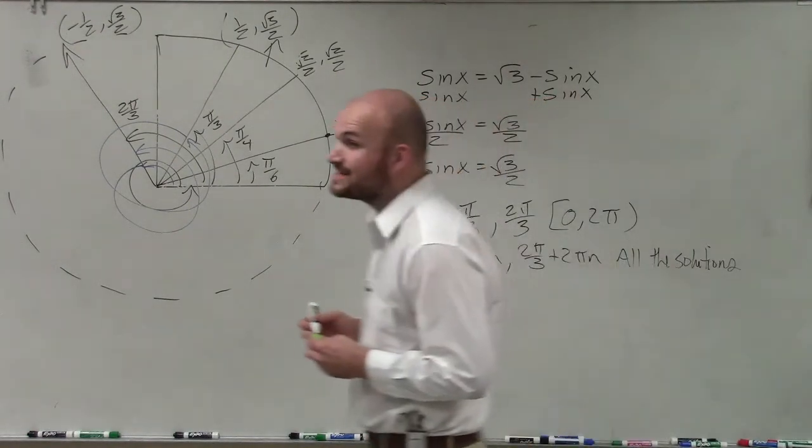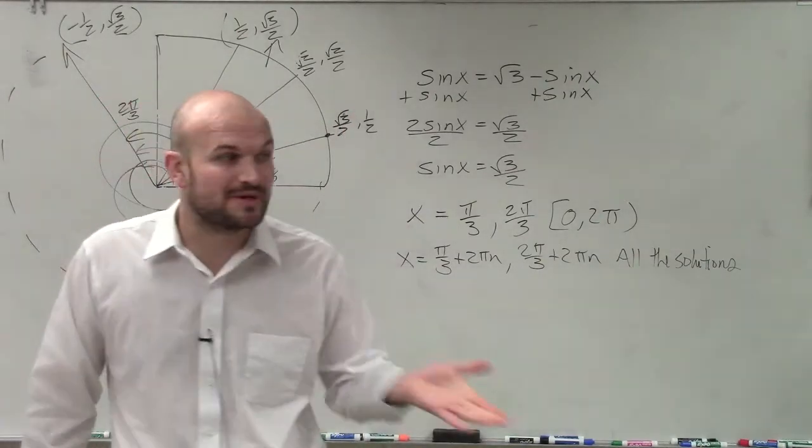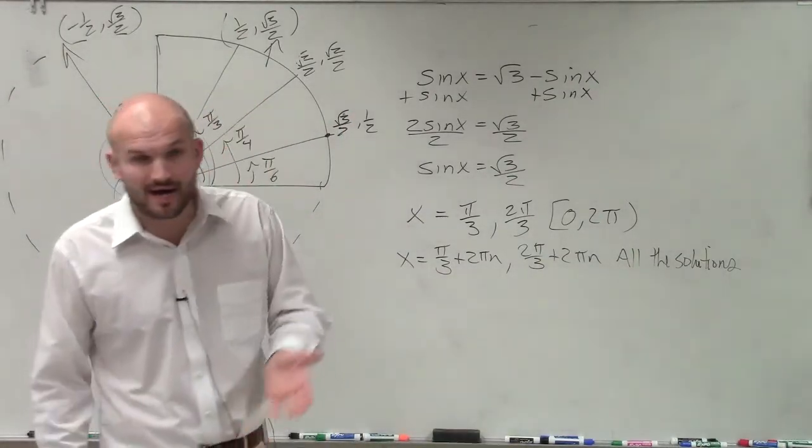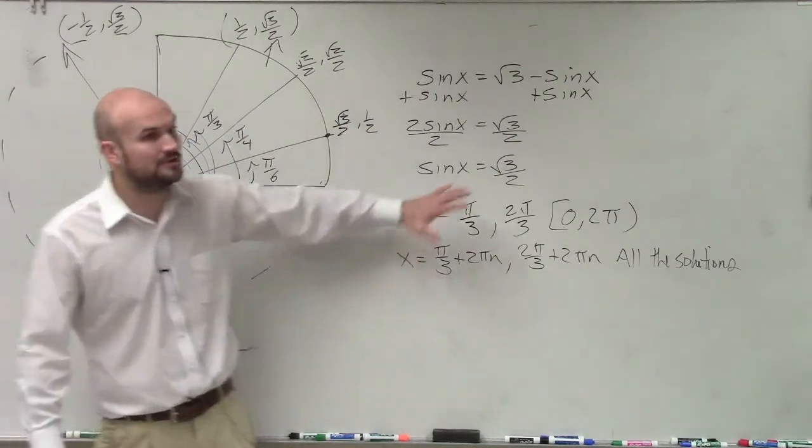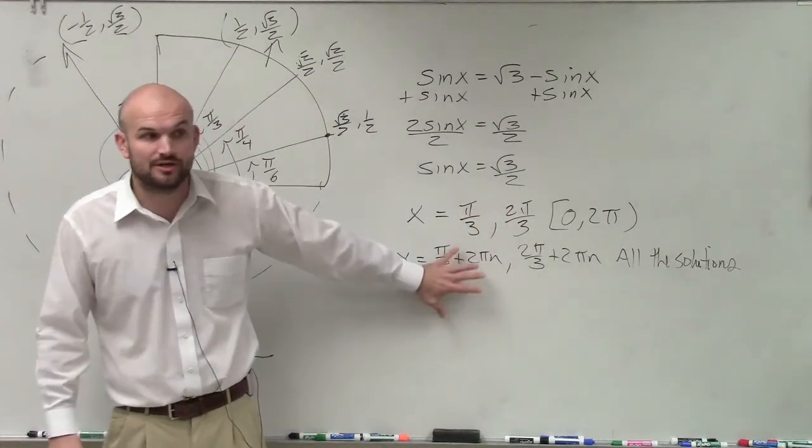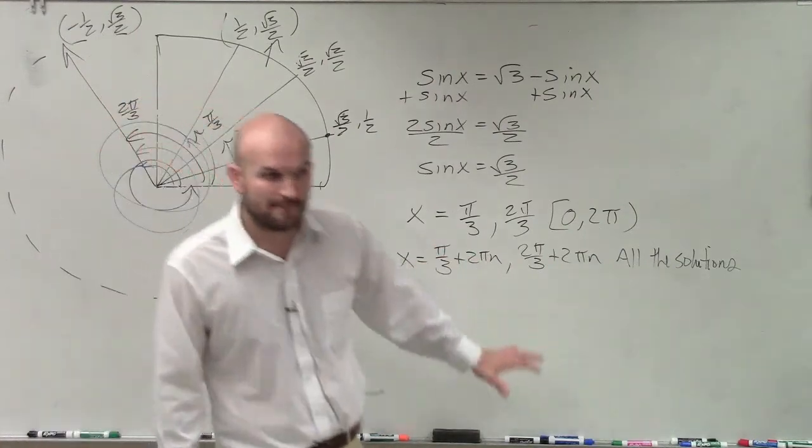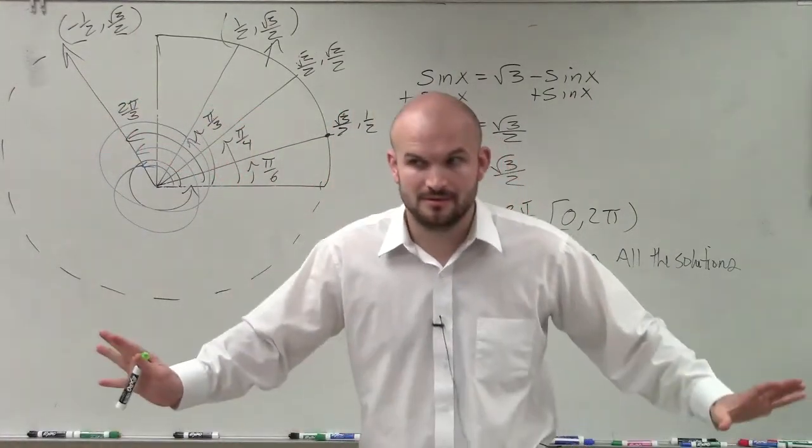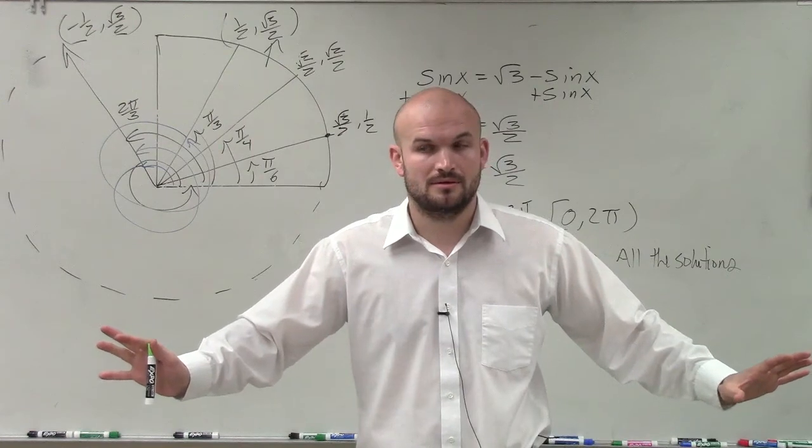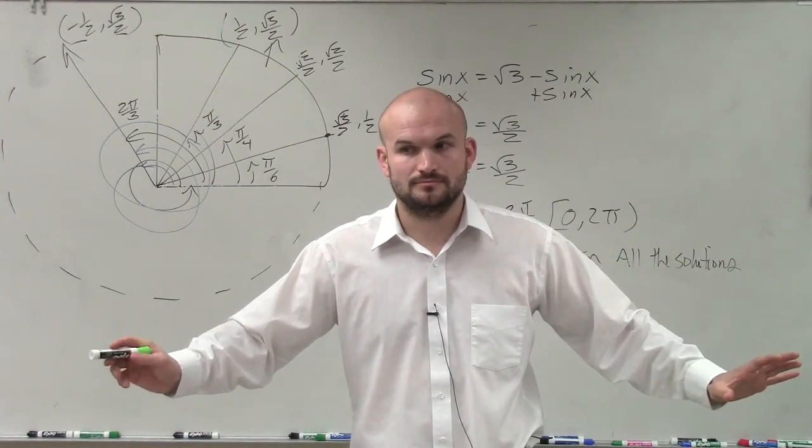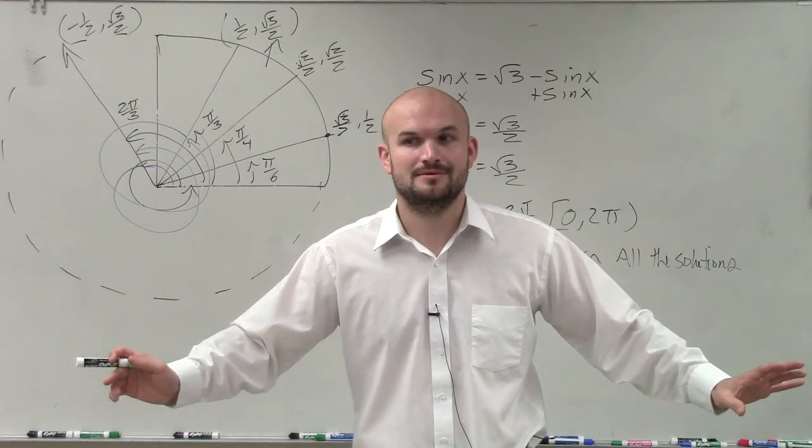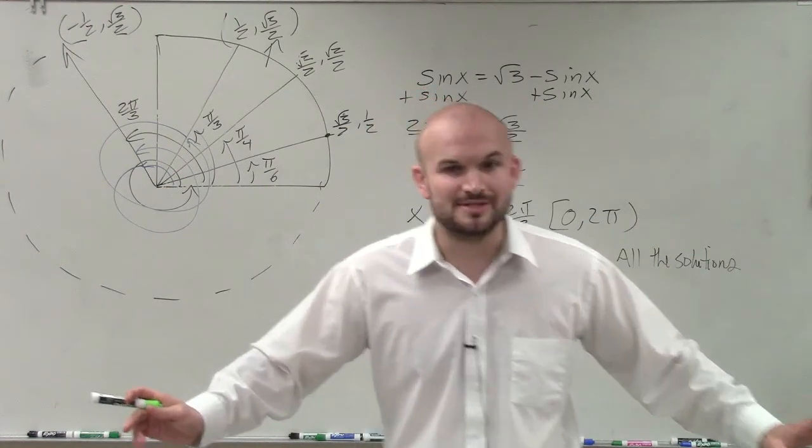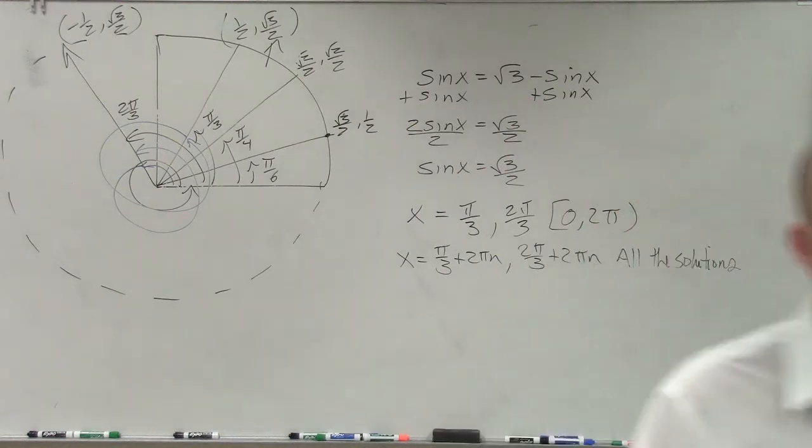Now, remember, on your test, there will be some problems where I say, find the solutions between 0 and 2 pi. And there will also be problems where I say, just give me all of the solutions. So you have to be able to know how to differentiate between the two and use which one you want to. Any last questions? For the little letter right there, n, let's say we use r. And I've used k before, too. Exactly. It's the same thing. And I'm going to keep on using different letters so you guys can understand. The variable just represents how many times you can add.